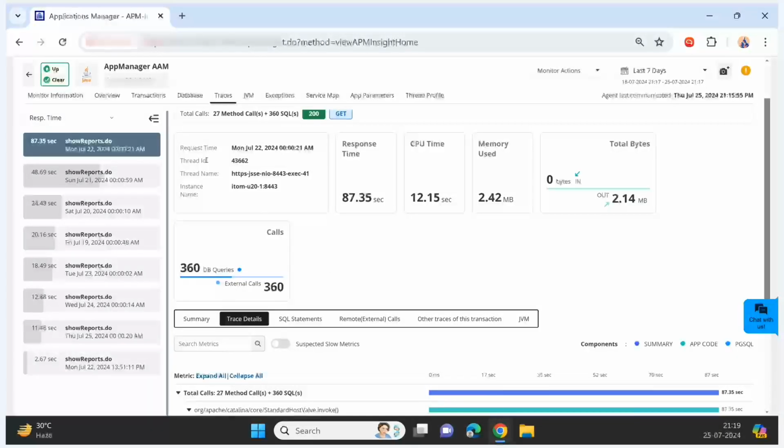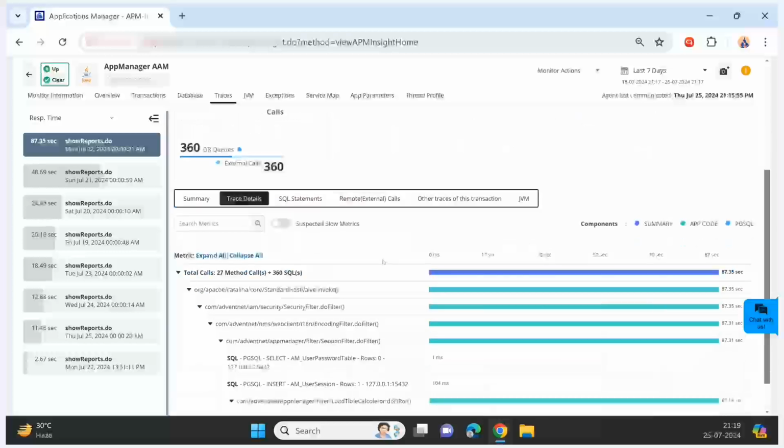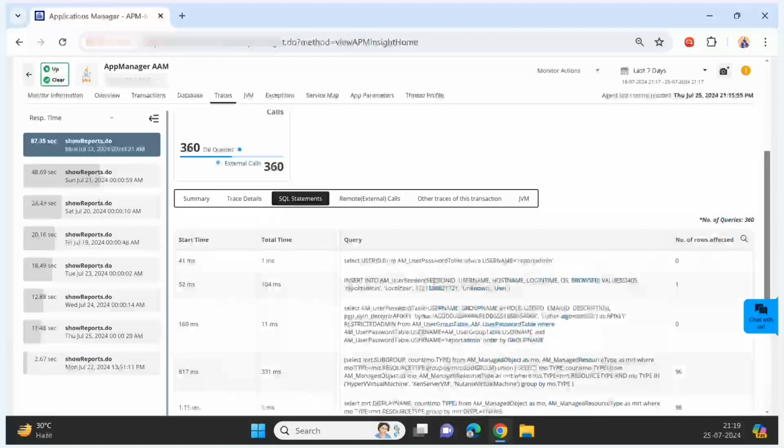As you can see here, there were 27 method calls with 360 SQL statements running in the backend. When I move on to see all the SQL statements, I will be able to find the time taken for the queries that have been running for the particular transaction, the total time it has taken, and what the query was.